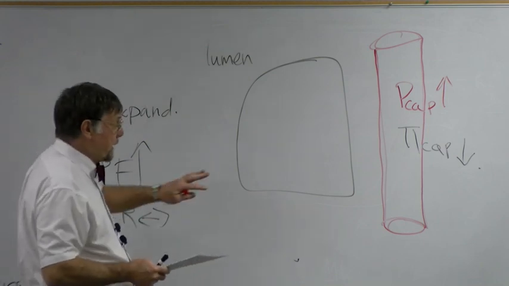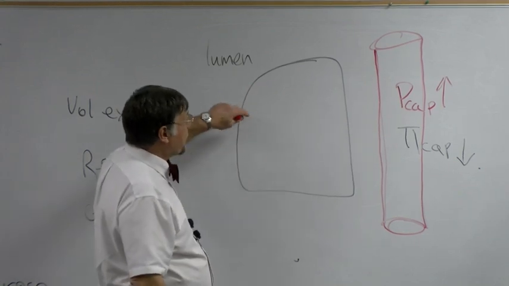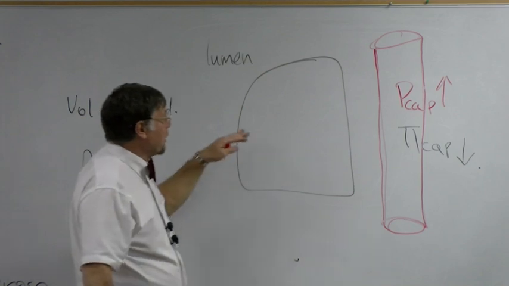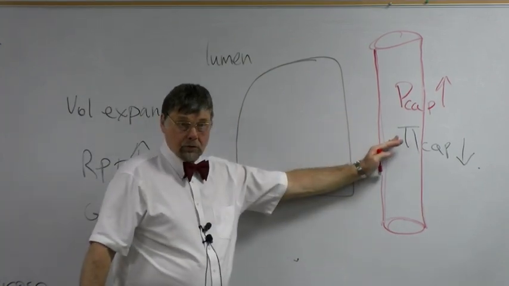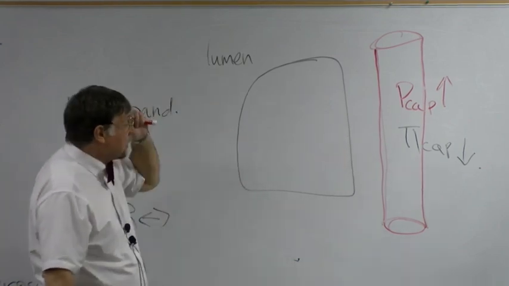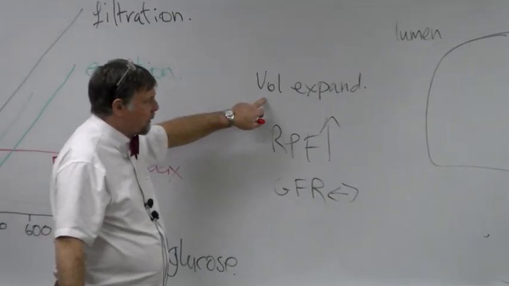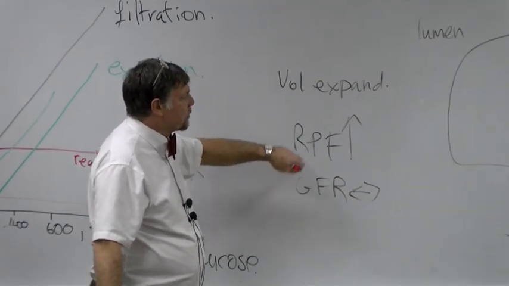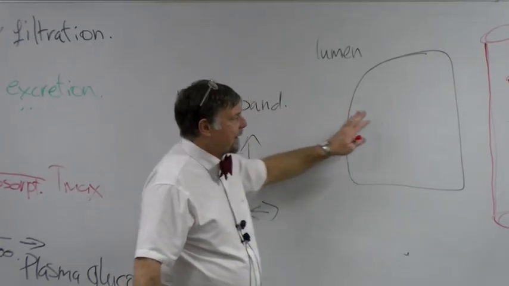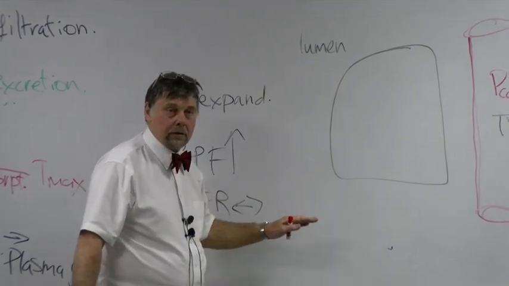So in both cases, and I think that's all I've put in, right? Yeah, that's good. So in both cases, this going up and this going down will tend to hinder reabsorption. And this is directly out of Costanzo, by the way. And so what we've done is we've got a situation where we have volume expansion. If we maintain the GFR, the increased renal plasma flow will tend to hinder reabsorption, and so you pee more out. Okay.